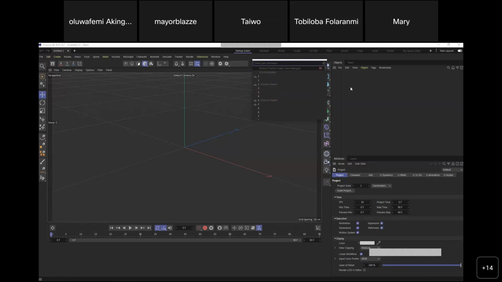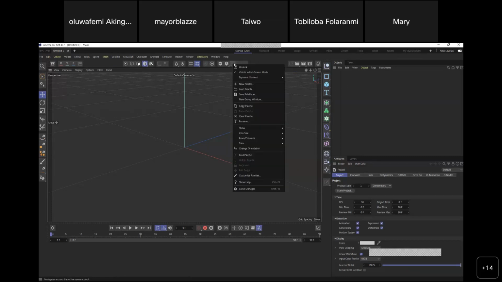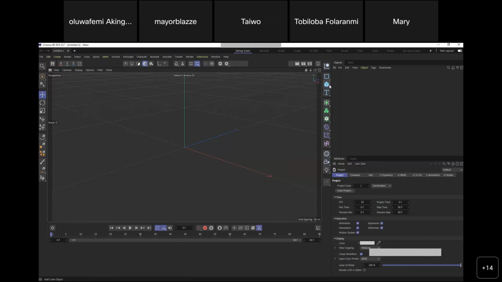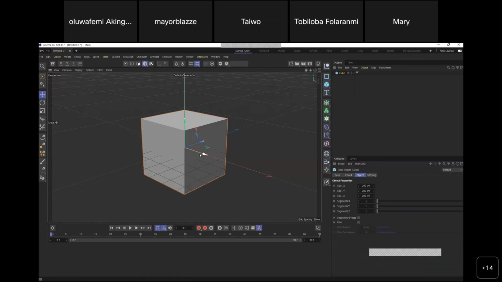But I think there's a bug with this Cinema 4D because it's not showing me icons. I don't know why it's doing that. So let me show you what I just did. If I have an object, I'm still going back to the animation I'm doing, just a digression. If I click on the first mode, I think this is my camera mode now, right? It says navigate around active camera point.